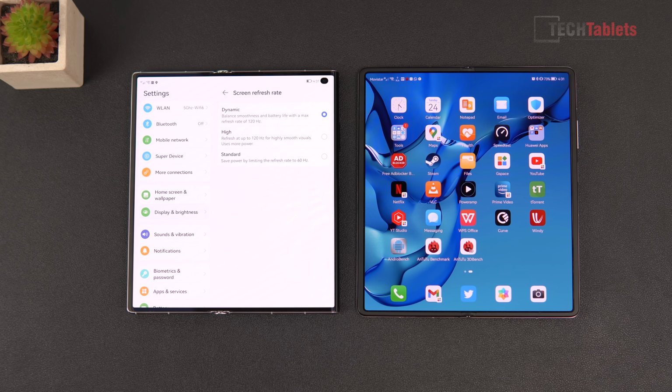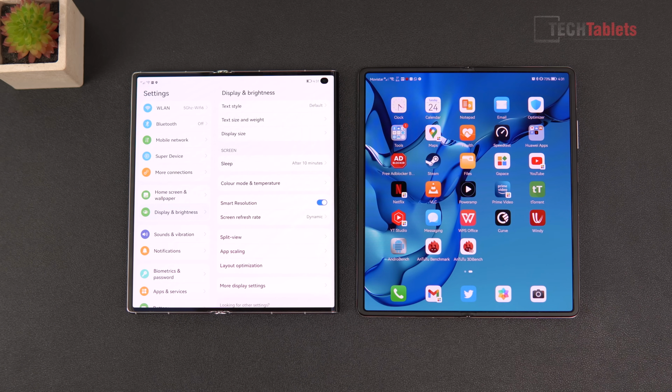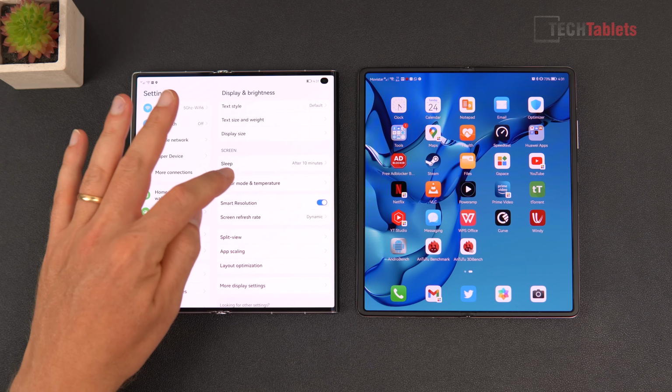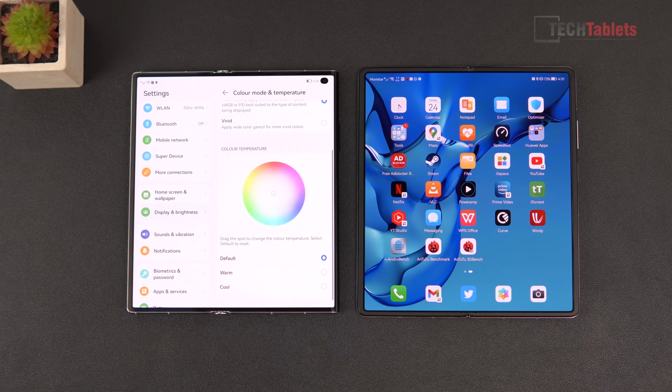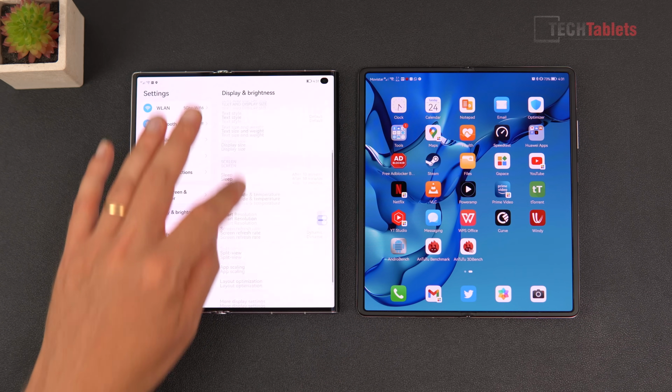A lot of manufacturers aren't doing that. Huawei normally does, we'll see some of their other phones they have, but not here with this one. So this is 90 Hertz on the Mate X2, and the XS2 is the 120, of course, which you can forcibly run that, but normally with the UI, it will be 120 Hertz, so it looks very smooth, fluid. Color mode, temperature, there's a lot of different things in here that we can tweak and adjust, so those are real standard settings there for Huawei.